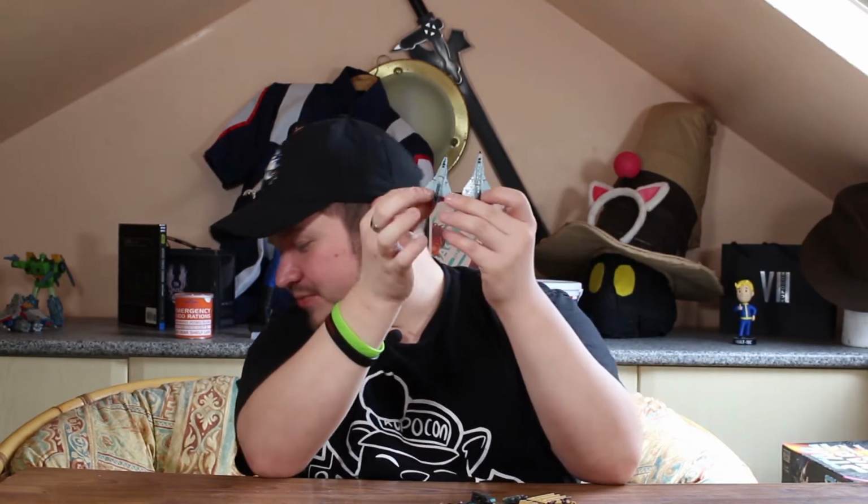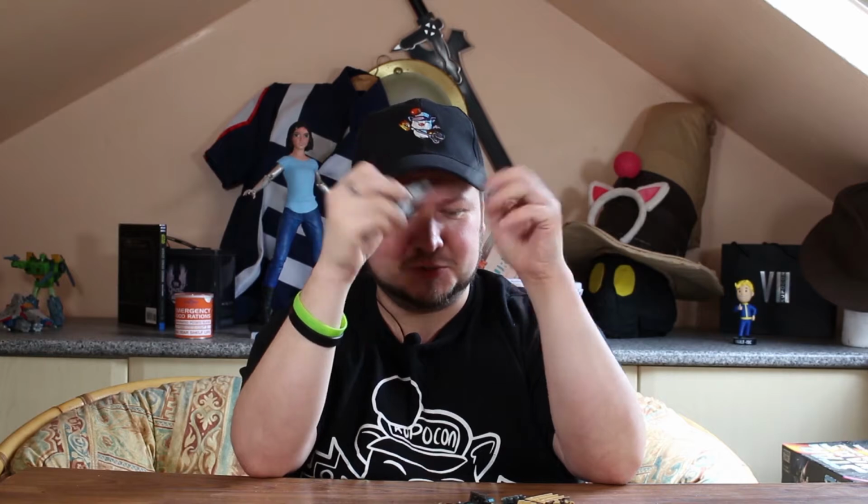Right, these, I used to love these, the little Harrier jets, but they're metal. It was like, what? Metal? But yeah, I used to love them. I think I had about 5 of them, so we'll see how many survive. There's 2. Alright. Oh, there's a little Star Wars guy.